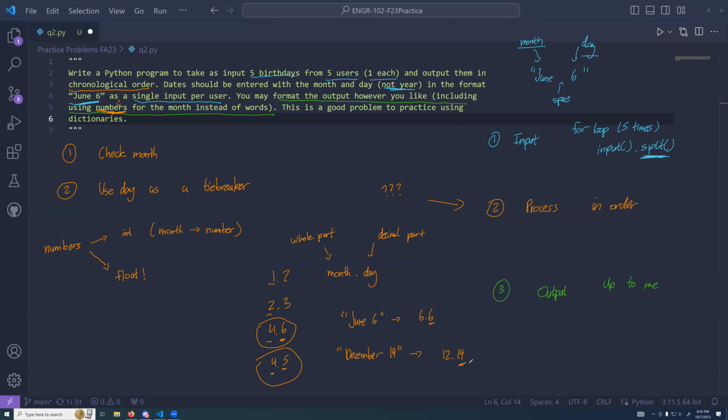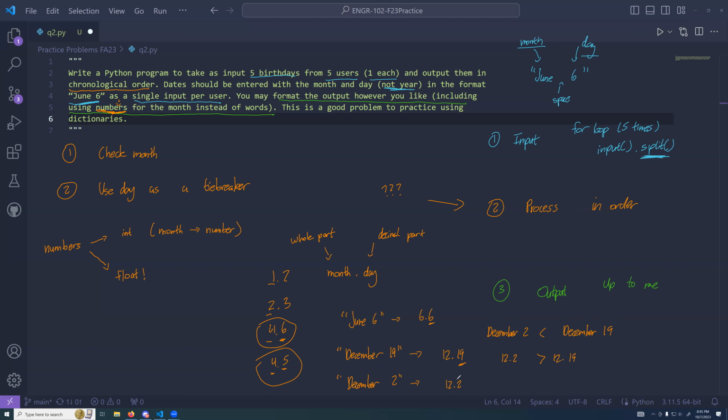If I had December 2nd, I have 12.2. 12.2 is greater than 12.19, even though December 2nd should be before December 19th.